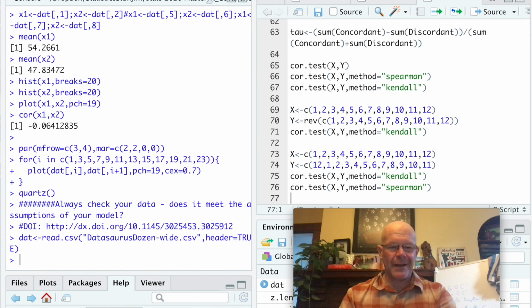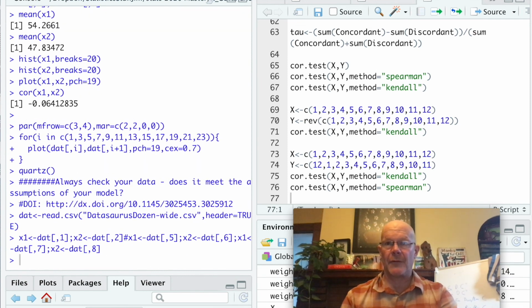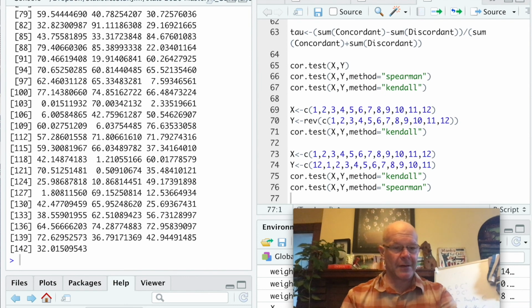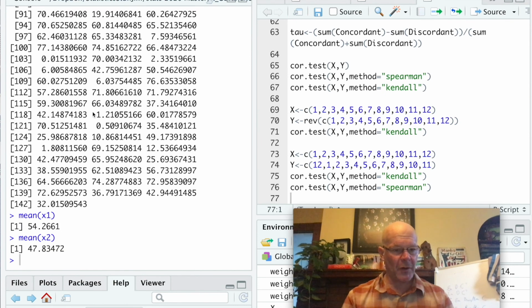So reading in these data, and this is just the script that you have, we have two series of numbers. There's 142 of them, x1 and x2. And so I could look at the mean of both of those, and let's not forget what we want the mean to mean. We want the mean to mean that central location parameter from a normal distribution. And so we could go ahead and plot it.